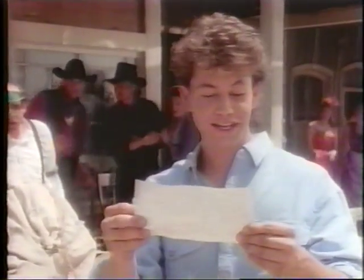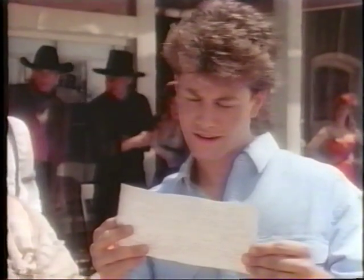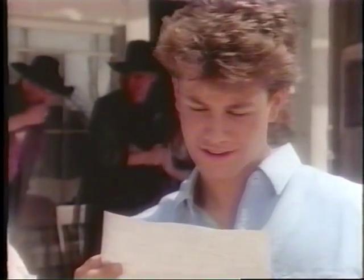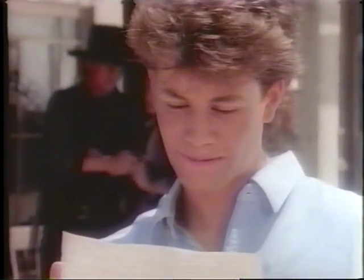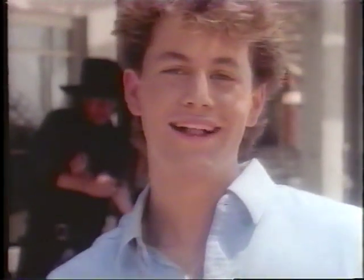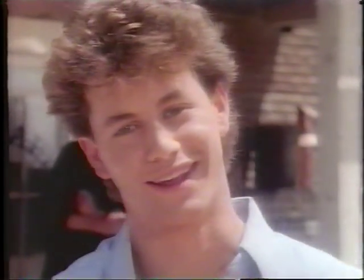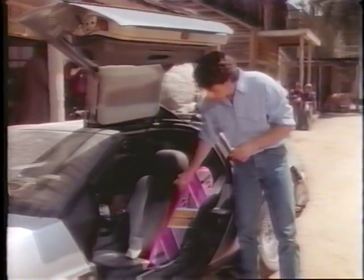Grady Cooper from Sioux City, Iowa writes, Dear Back to the Future, when I saw Back to the Future Parts 2 and 3, I left the theater wishing I had a hoverboard. Then I saw an interview with the director saying they were real. The next day I went to all the toy stores and sporting good outlets and I could never find one. What's the deal? Well, I'm sorry to break the news to you, Grady, but director Robert Zemeckis was only joking. Hoverboards have yet to be invented, but maybe someday.